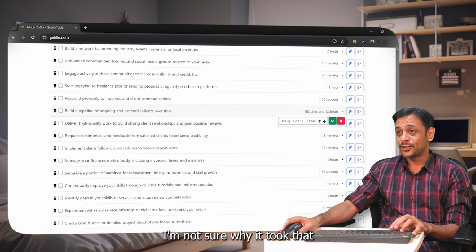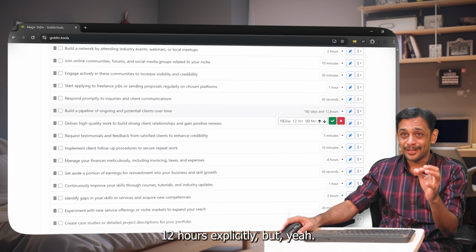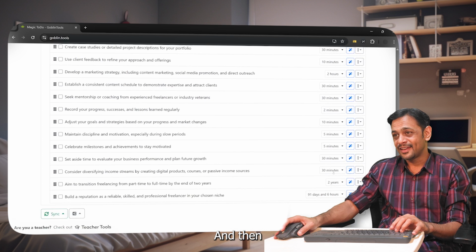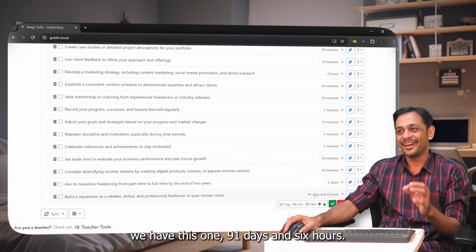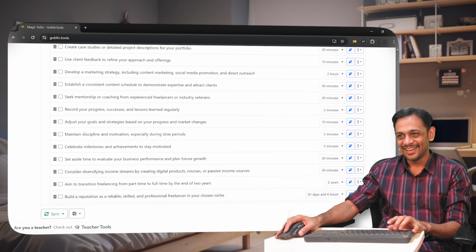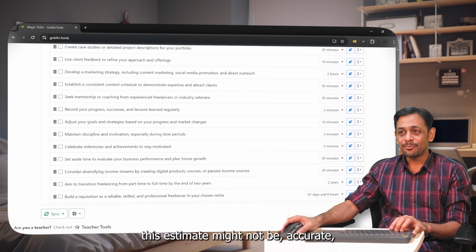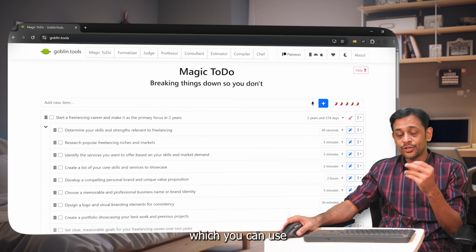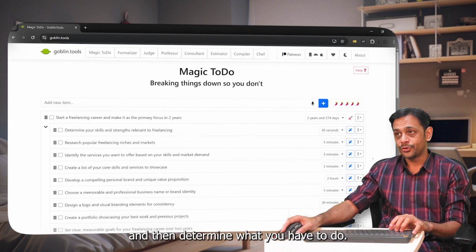I'm not sure why it took that 12 hours explicitly, but yeah. And then we have this one, 91 days and 6 hours, right? While this estimate might not be accurate, you get some starting point which you can use and then determine what you have to do, right?